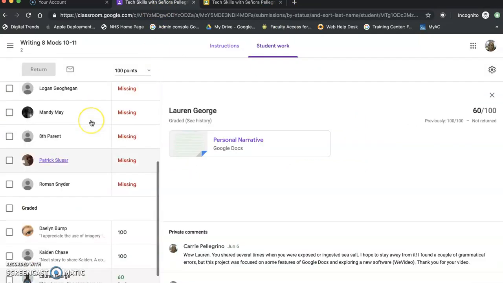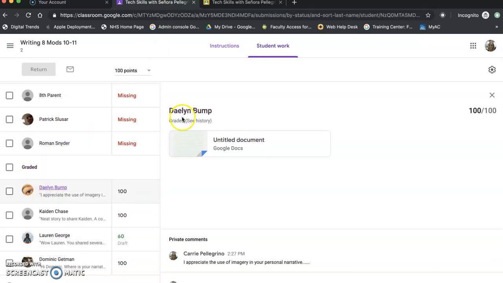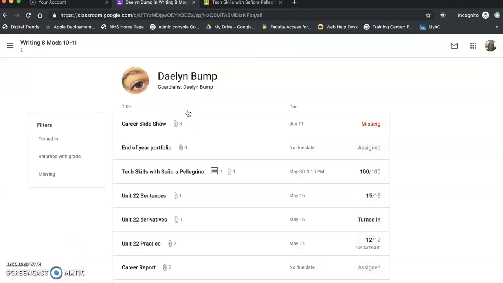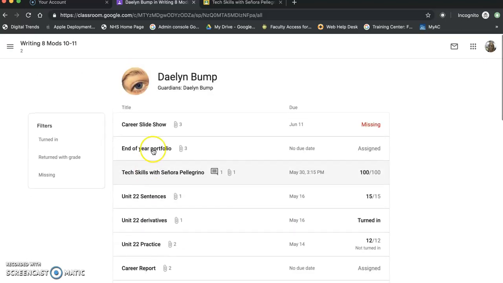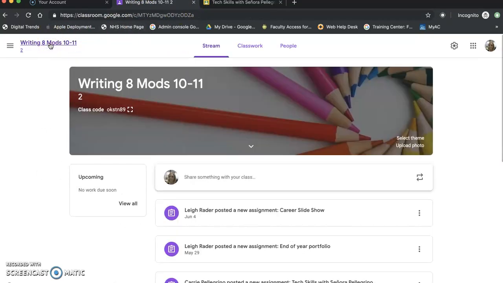And so all of these students did not. Oh, here's another thing I want to show you. If you click on the person's name, you can see exactly what time they turned it in. Actually, this one I was just showing you. You can see that she turned it in at 3:15 p.m. Okay. And that's important sometimes, especially when you use a time limit. I just wanted to show you that.